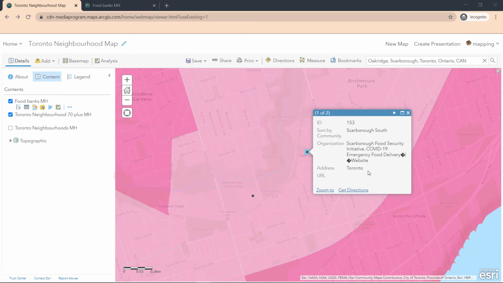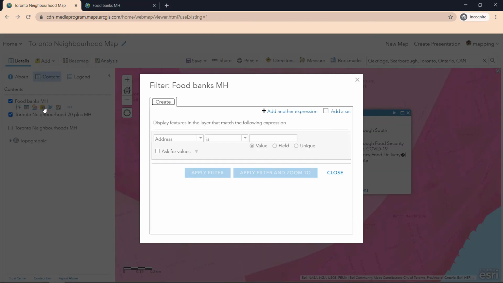Now we can start filtering our data. To do that, we simply click on the funnel icon of the layer. This will lead us to a new window where you can specify the column you are filtering your dataset by, which in our case is addresses, and find a logic that matches what our criteria is. So we want to find the word Toronto contained in the column of addresses. So let's type in Toronto. And from editing our published data, we noticed that there were also Scarborough food banks, and these Scarborough food banks are within the city of Toronto.